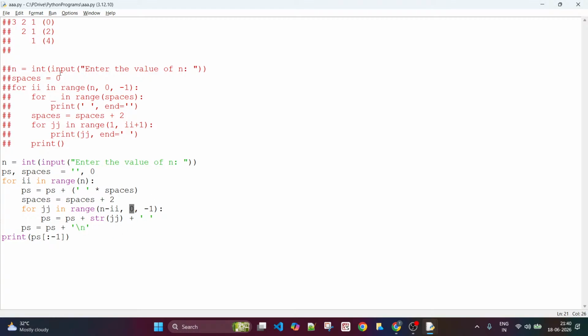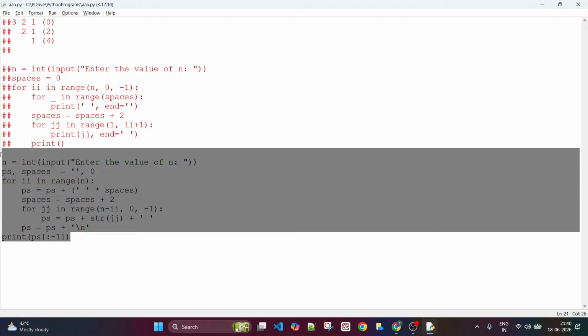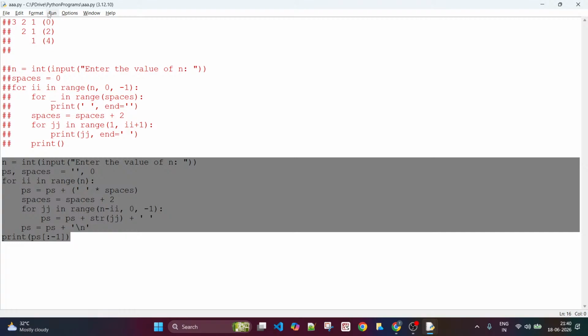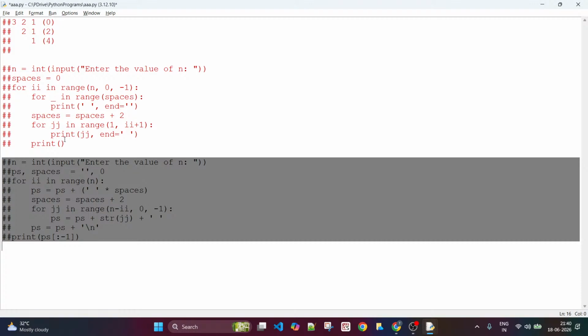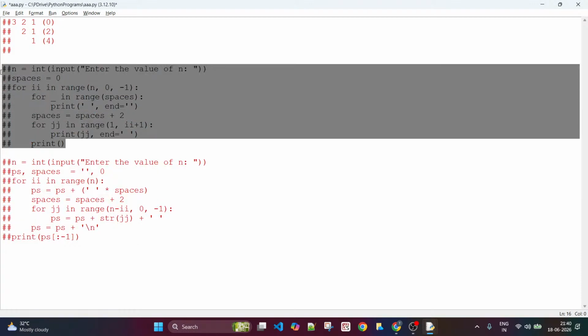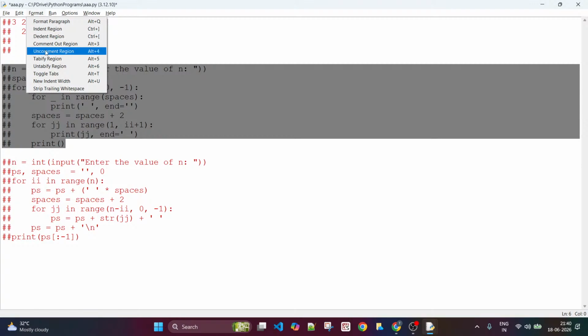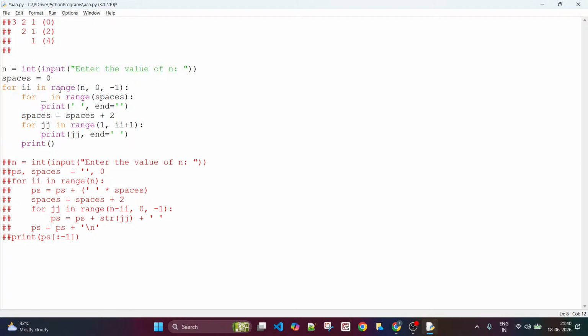All right. Now, if you are not allowed to use this, you just comment this and you uncomment this, and you tell me spaces would be 0 and it would be convenient for us to go with increasing trend now. And you have to print spaces, no doubt.